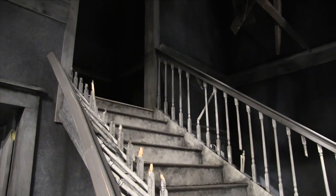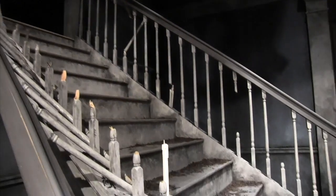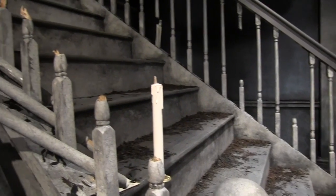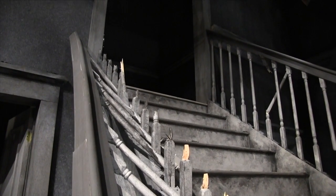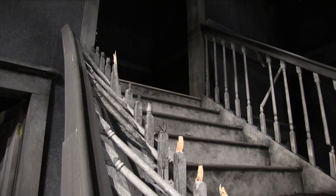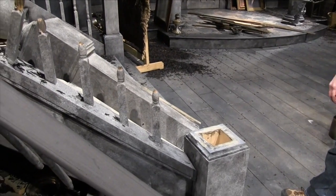Try as you may not to, you end up making too clean of cuts, or you're too consistent and it looks weird. So rather than try to build the broken staircase, he drew up a picture of a not broken staircase, and we built it, brought it into the theater, looked at it for a few days, and then the set designer and I grabbed the railing and pulled really hard until it snapped off. I got a sledgehammer and broke some of the other spindles and just kind of damaged it. Then all the pieces that fell off got set around on the stage to look like set dressing for the show. But some silly things we do.